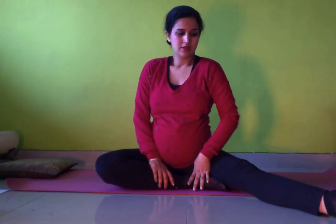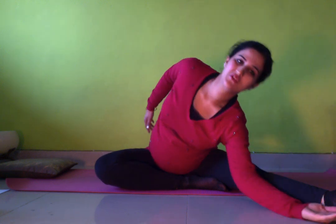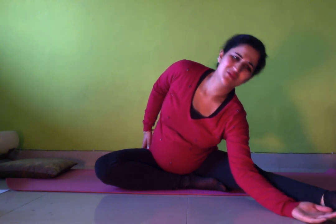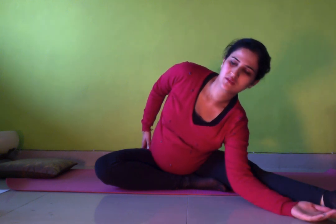Great. Once this is done, we're going to stretch a little bit more. Okay. So put your leg a little further away, more than you did last time. Get your left arm close to your left leg like this, touching the ground. Yeah, as far as you can. It's okay if it's here.